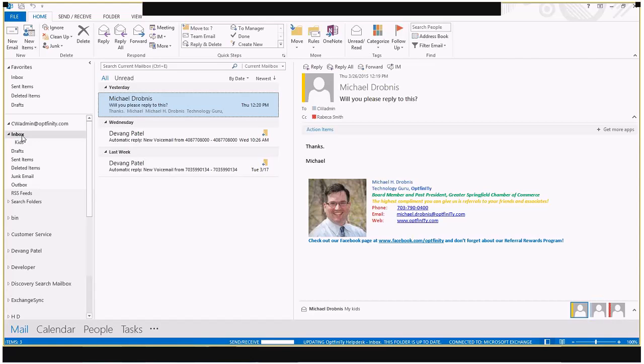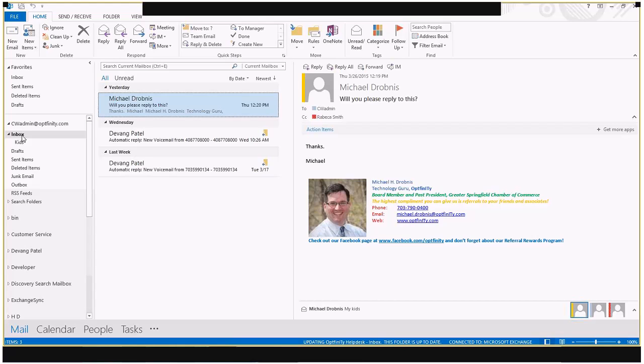This works great for a variety of things. If you're on a listserv and you're getting a lot of listserv messages and you don't want to deal with them right away, you can say if the message comes in with the listserv prefix that they usually have in a subject line, move it to there. It could have to do with projects or anything like that. So that's the benefit of message rules.